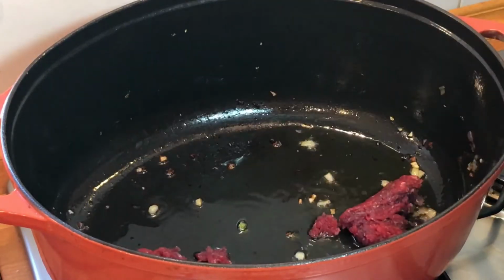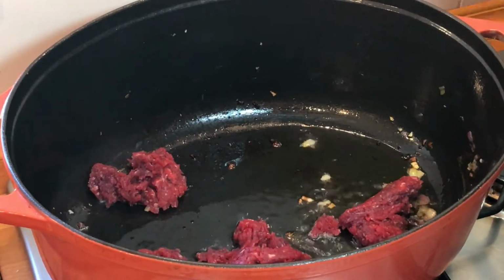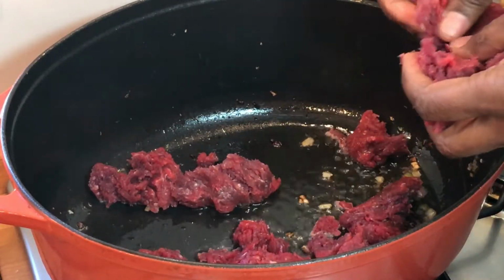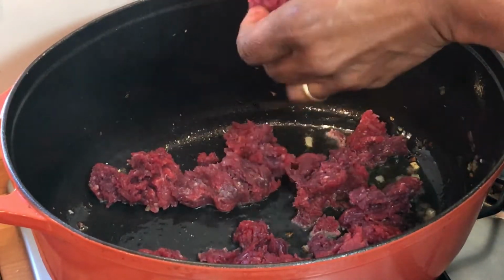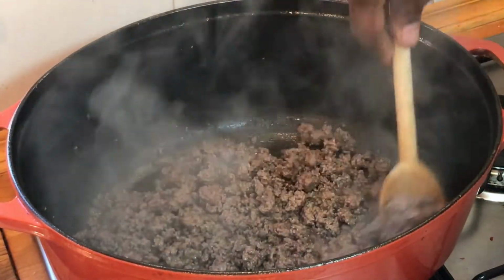And I'm just going to break the meat up as we put it in there. In this step, you want to make sure that you don't crowd the pan so that you are continuously browning the meat and not steaming the meat. So continuing to brown our beef, we're doing it in stages.